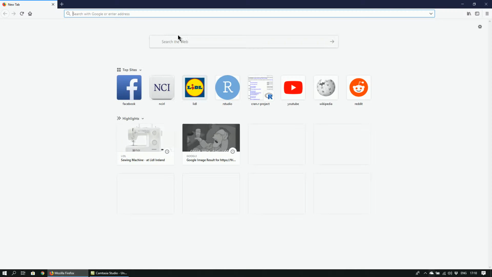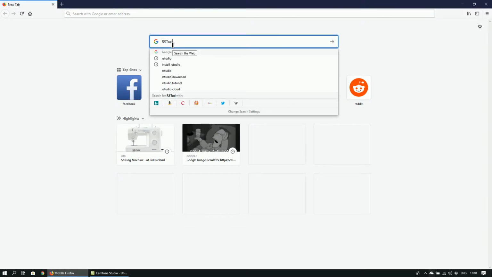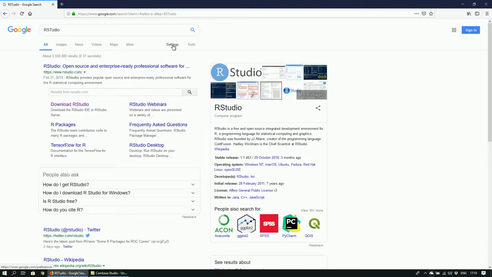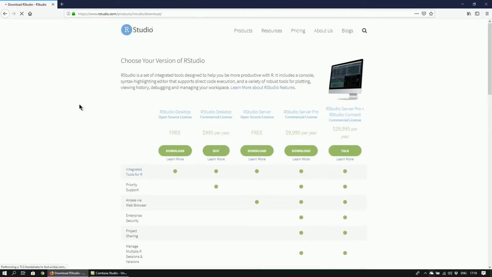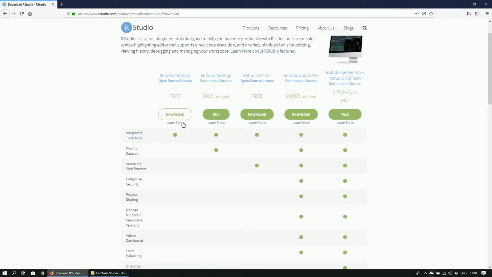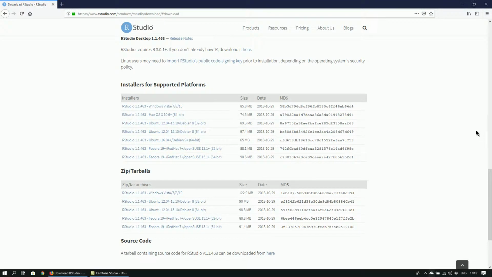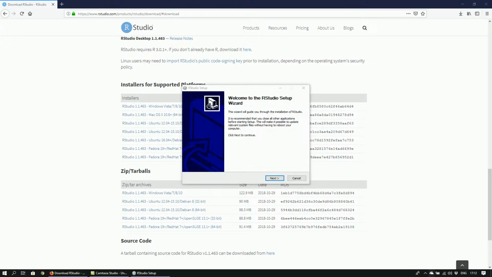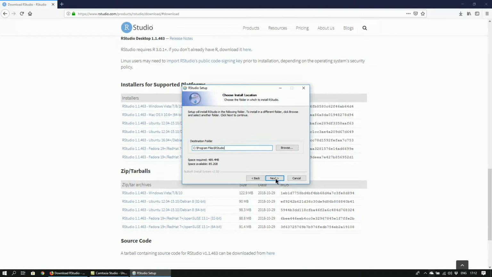First of all, open up a browser and search for RStudio. Look for the result rstudio.com, usually the first result, and click directly on the subpage Download RStudio. Select the free download version and then select the preferred platform that you'd like to install onto. Once the download has been completed, open the installation file and walk through the installation wizard. You can leave the defaults if you'd like or just change the settings as you prefer.